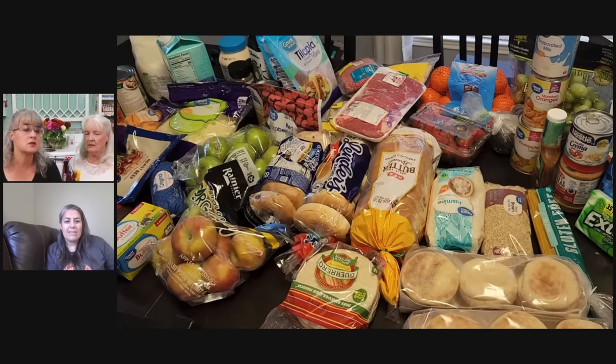Your milk goes on sale at Kroger, possibly HEB. I don't know. I haven't watched their ads quite as much. The cuties or the oranges, is that oranges or cuties? Mandarins. Okay. Those will be going on sale for sure at Kroger. I would not get those until those go on sale at Kroger. And your apples will also.